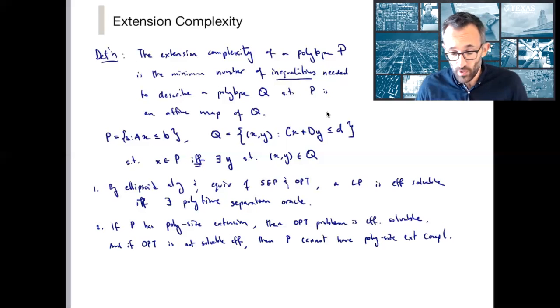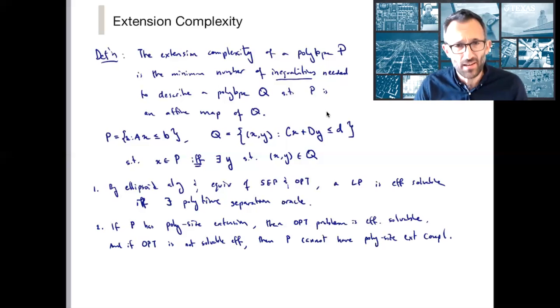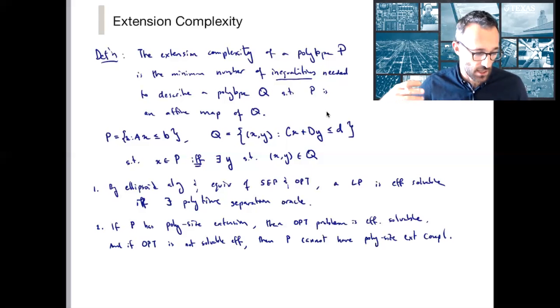Now, by itself, this result is not at all surprising, again, because we believe that P does not equal NP, and therefore we already know that there couldn't exist an extended formulation that's polynomial size. So that's not the point of these lectures. The point of these lectures is going to be to develop the machinery to show these lower bounds. So this is going to be the story of this and the next lectures in this series.